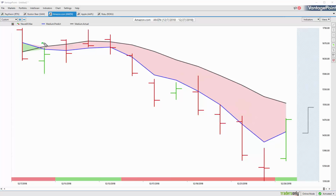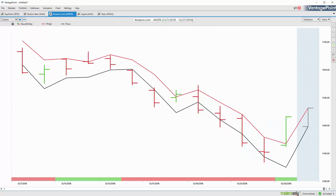Here's Amazon, which we covered last week. Great opportunity in the options market. A lot of volume in the options here for Amazon, but very clearly suggesting, look, crossover to the downside, neural index at a 0, we get this short-term amount of strength, but look at the distance between those levels. Still saying, look, you want to remain short the market here. And over the past couple weeks here in Amazon, again, if you're doing some of that trade management, look at these opportunities to come in and short and be taking profit at these levels. So really great opportunity here.